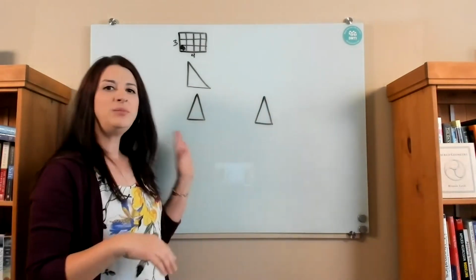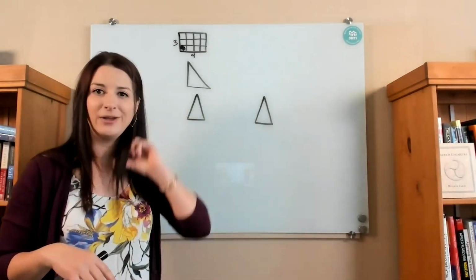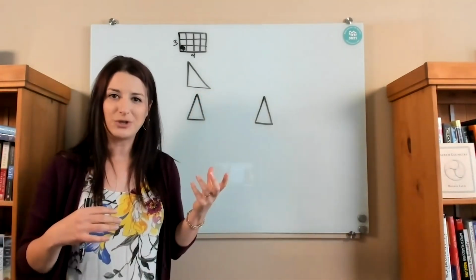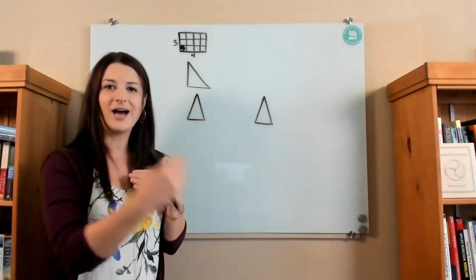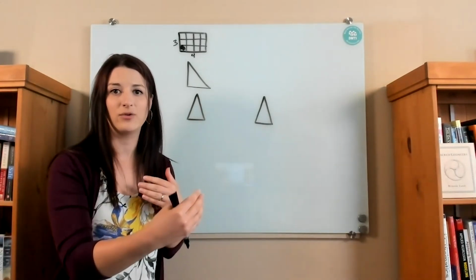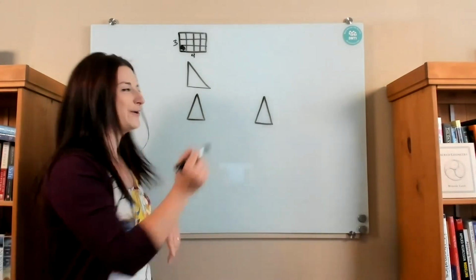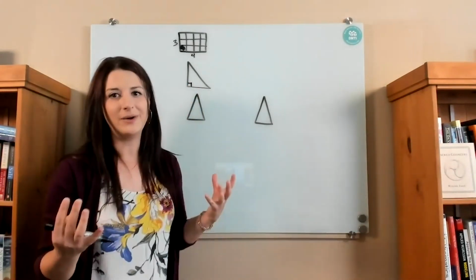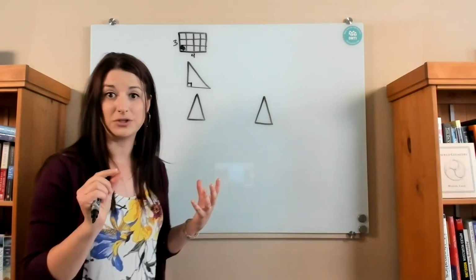With triangles, we're going to move through several different types of triangles. However, we're going to start with our right triangle. One of the reasons we're starting with our right triangle is because we're going to tie it to what we know about the area of a rectangle. And conveniently, our right triangle has that right angle, or 90-degree angle, that's going to allow us to make that connection a little easier the first time around.